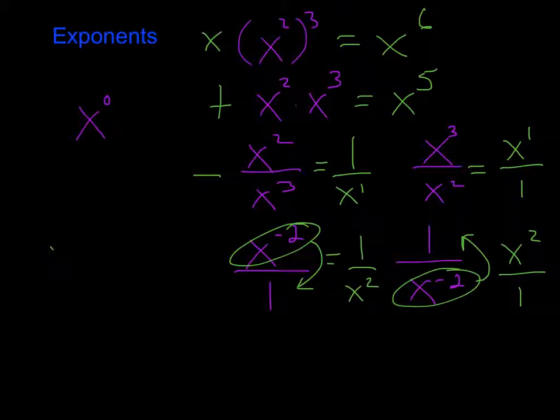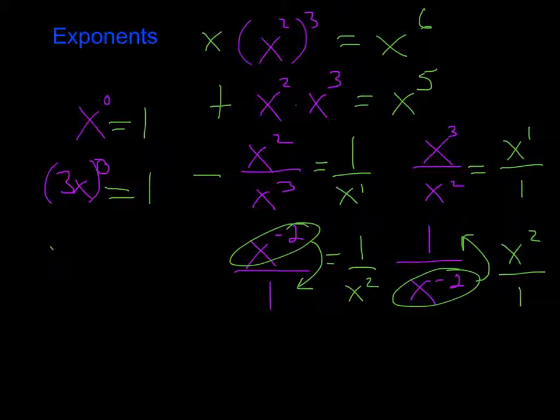It doesn't matter. And the last rule that we're going to talk about is anything raised to the 0 power is just the number 1. So that's just something you're going to have to memorize, that if you see anything to the 0 power, it's 1. But remember, I could have something that looks like 3x in parentheses, all raised to the 0 power, so that whole thing equals 1.